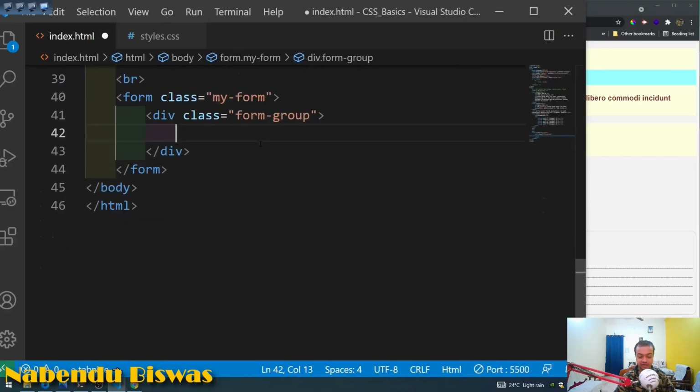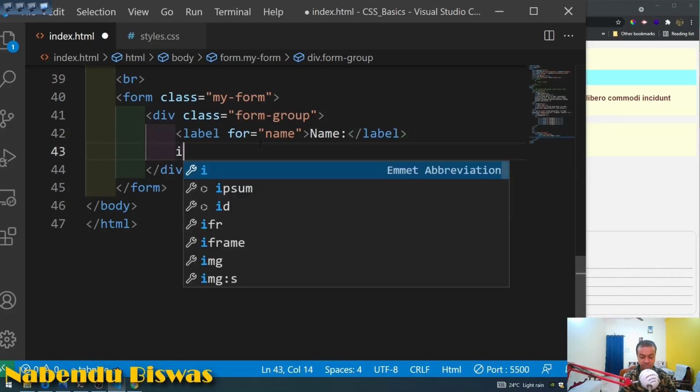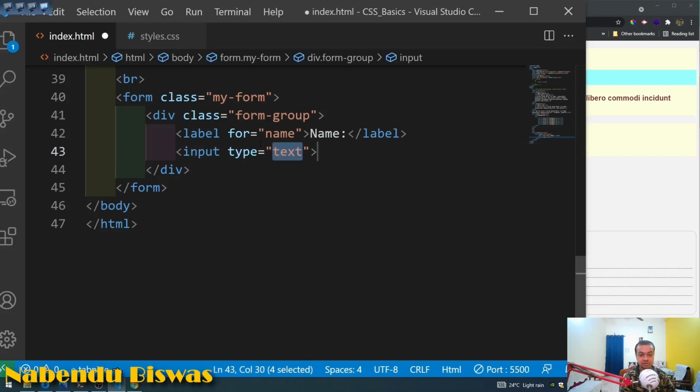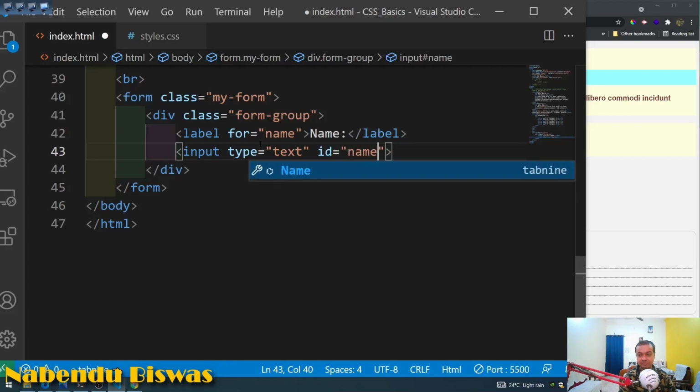In this form group we will have generally the forms, everything has a label, and let's give the for also, for name, like this, input type text. So if you give for, we should give id also, so they're linked, id name, and we have to give name also, means name is another property, but in this case it is name only.